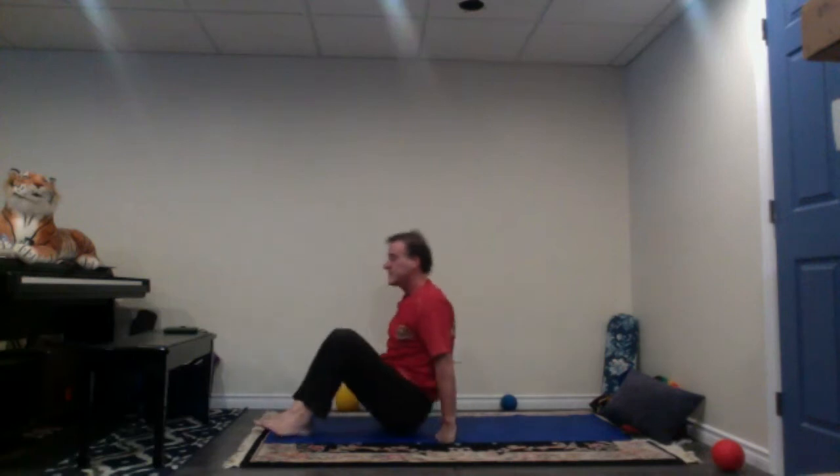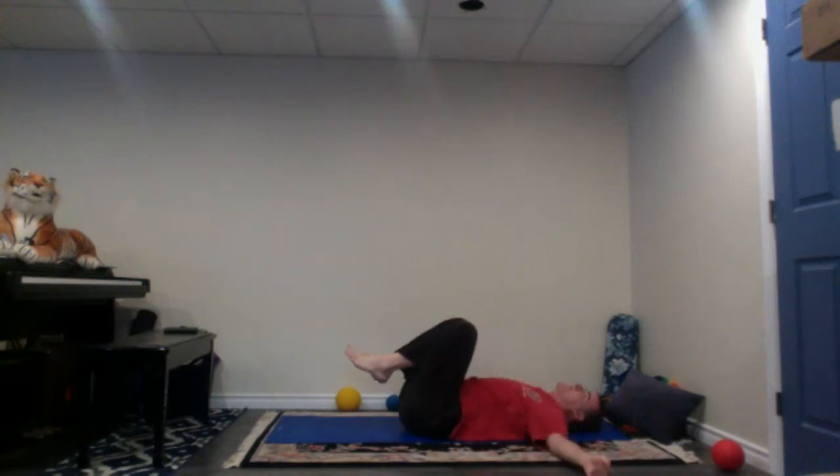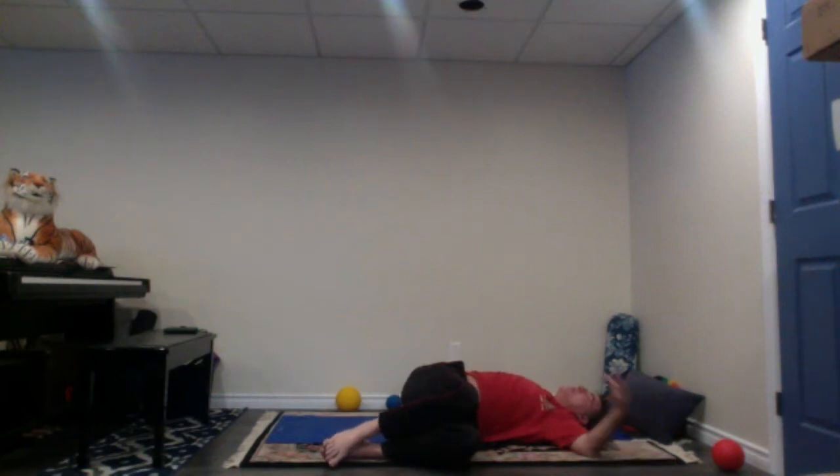Back onto the back, hug knees into the chest, keep the knees there, arms out to the sides, inhale, exhale the knees down, in tension, knees are down, shoulder blades are down. This won't always happen for all of us. We don't want to push them down, but we want to intend and know that it's possible to have both shoulder blades flat on the floor and both knees stacked, touching the floor, while keeping the knees close to the chest. Breathe into the tight spots.